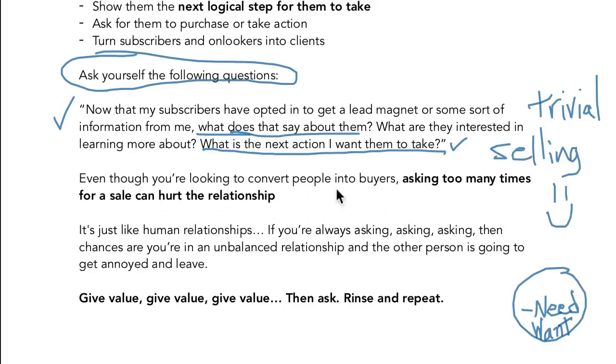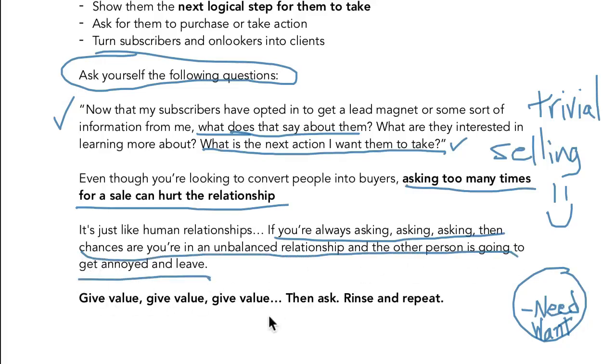So even though you're looking to convert people into buyers, asking too many times for a sale can hurt the relationship. Don't forget that. Asking too many times can hurt the relationship. It's the same in human relationships. If you're always asking, chances are you're in an unbalanced relationship. The other person's just going to get annoyed and leave. They're just going to peace out. See ya. So give value, then ask, and then rinse and repeat. Give value, then ask. Rinse and repeat. Okay?